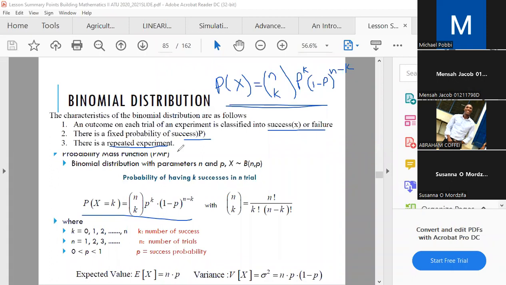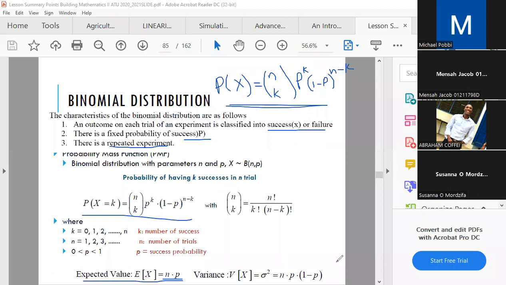Okay, now the expected value, the expectation of a binomial experiment, is given by N times P, meaning N is the number of repetitions, or the number of trials. Then the variance is N times P times Q. In the Bernoulli trial, we said the expectation is P, and the binomial is a repeated Bernoulli. So the number of times we repeat it, N, we multiply with the probability, and that gives us the expectation, whilst the variance is N times P times Q. So that gives us the variance for the binomial distribution.